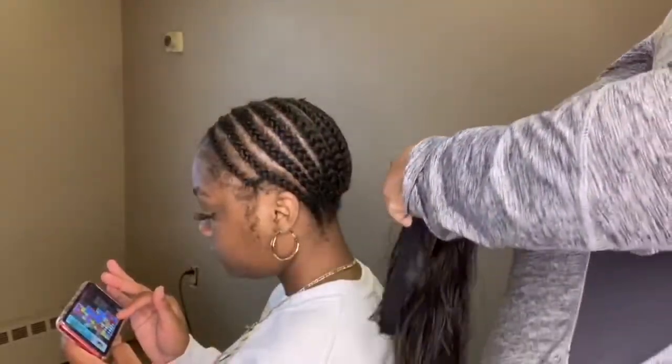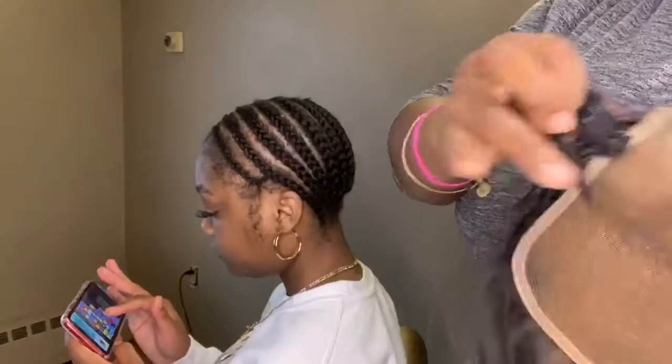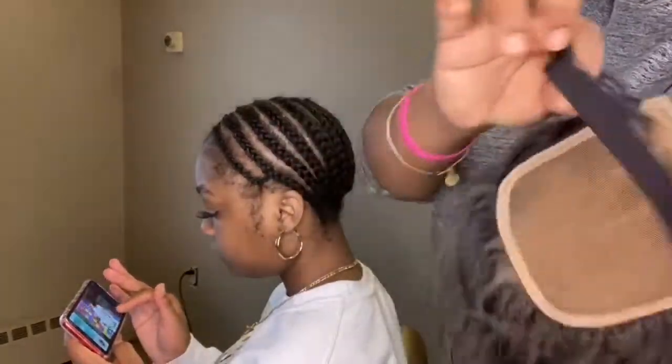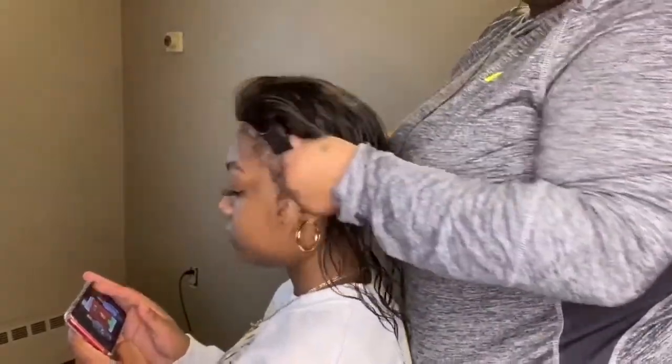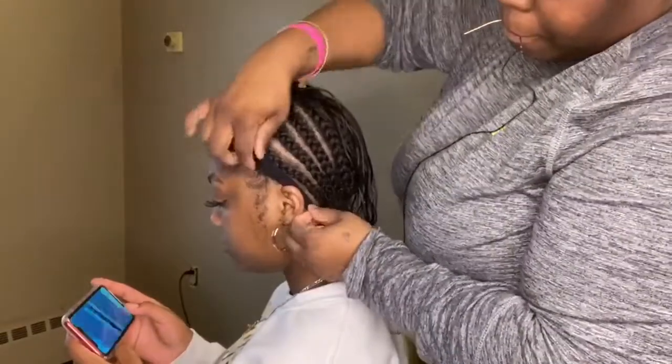Okay, so now the braids are done, I'm gonna go ahead and install the lace closure. What I did was attach an elastic band to the closure. I personally like to do the elastic band. I put a little tinting on the lace, but I like to use the elastic band because it gives me a more seamless look and I don't have to use any glue or anything.